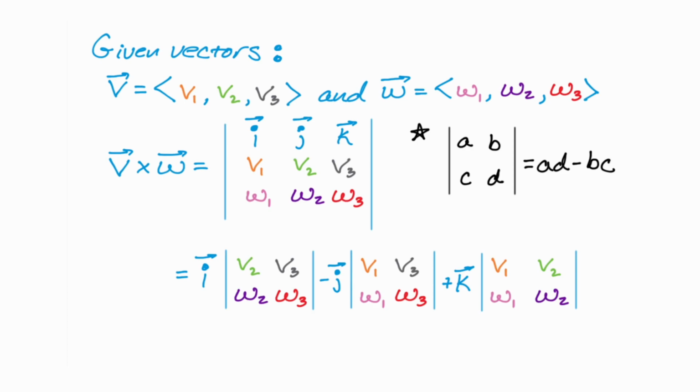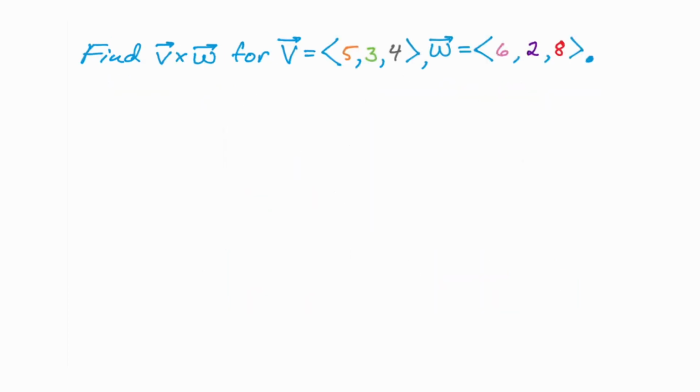So the first one, I'm just going to expand it the way that this is given. So we have this. We want to find v cross w. So I'm going to start off with my ijk row, because that's always going to happen. Because v comes first, I'm going to slot in v in the second row, so 5, 3, 4. And then because w comes second, I'm going to slot it into the third row. Also, it's the last thing, right? So 6, 2, 8. All right, so we set it up.